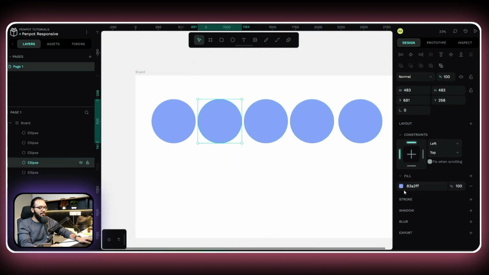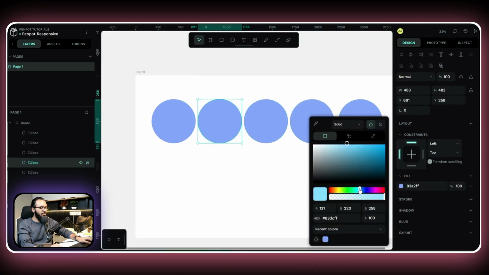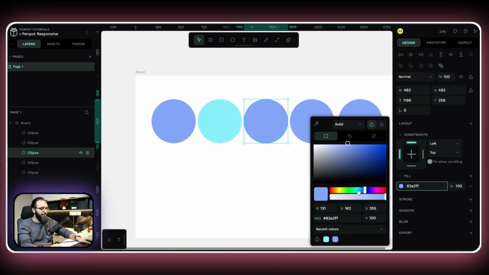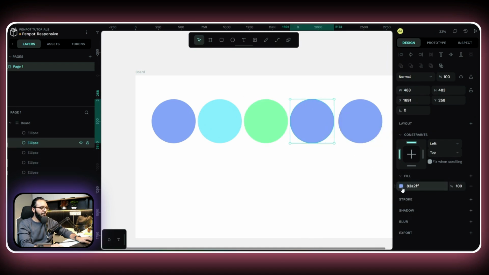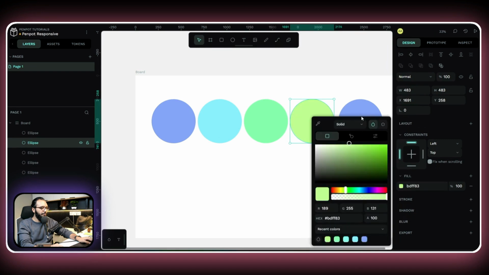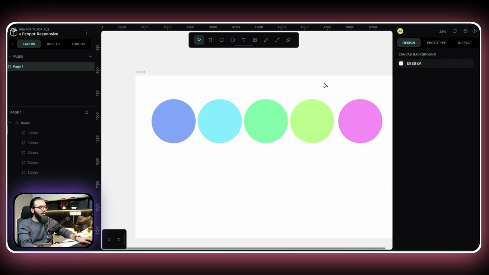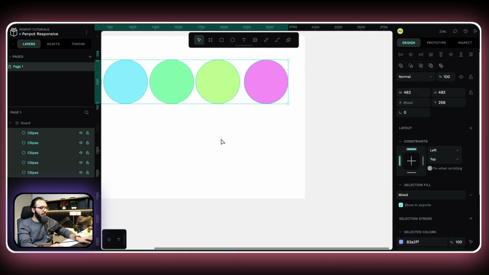I'm going to change the colors so we can see the difference between them. Okay, so now there are different colors.